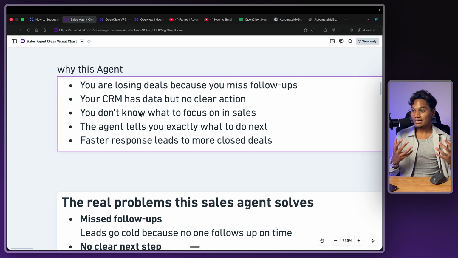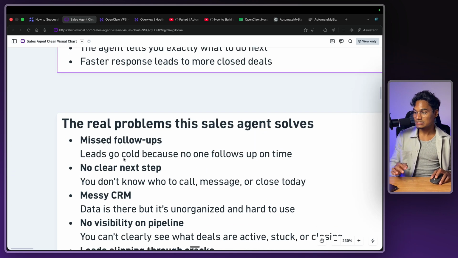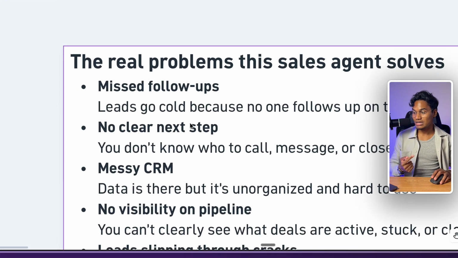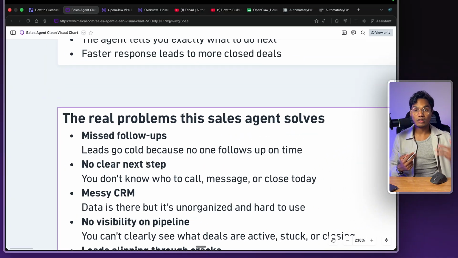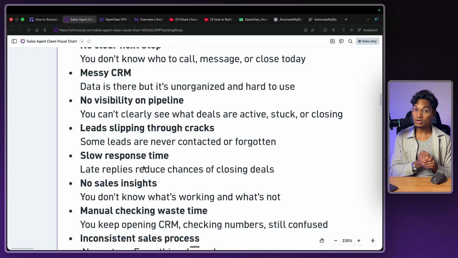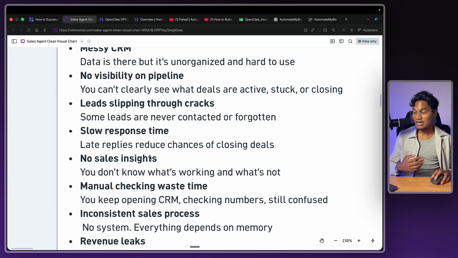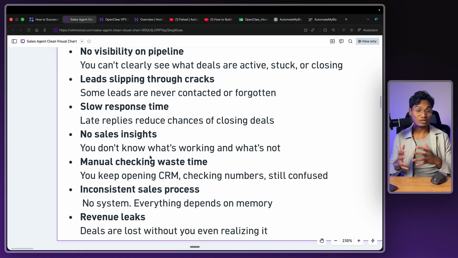What if I told you that one agent can do all these things for you? This agent is going to help you forget missed follow-ups moving forward. It's going to make sure that you follow up with everyone. You're going to have clear next steps on who to contact, who to call, what tasks to complete, etc. Your CRM is no longer going to be messy because this is going to give you suggestions to structure the data correctly. No leads are ever going to slip through the cracks, and most importantly, it's going to give sales insights on how things are performing, how many deals are being closed, how many leads have come in from what sources. And my favorite part is going through my calls and telling me exactly what I am doing wrong, when did the call drop off, what objections I've seen constantly happen, how do I fix my sales approach.